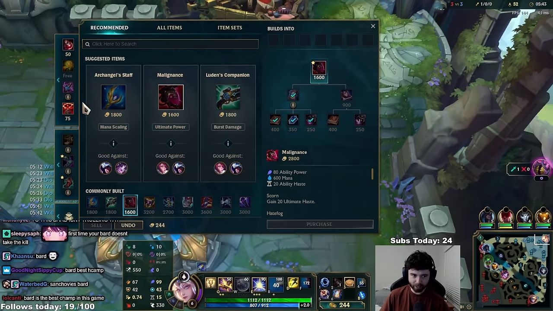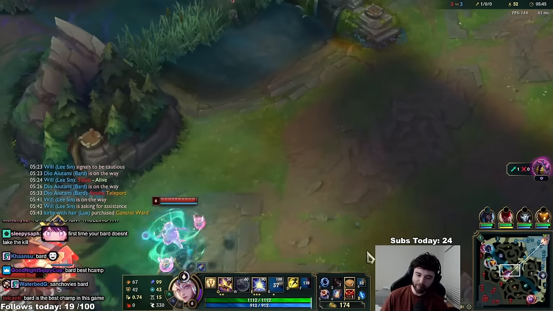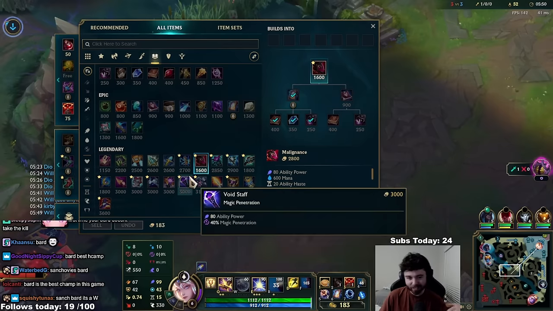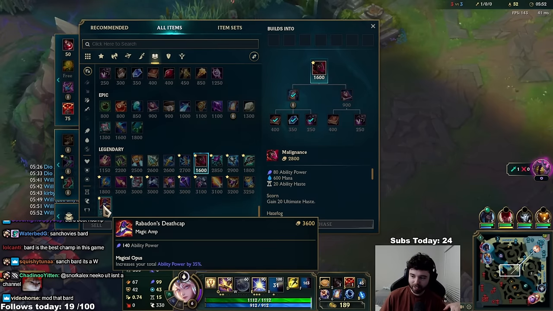Alright, there's no way that going Lux first item Death Cap is gonna be good, so I'm just not gonna do it. I thought about it, I was like, Veigar at least gets stacks from his passive, so there's no way.